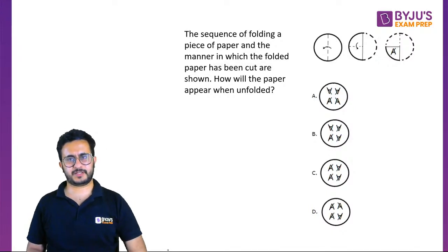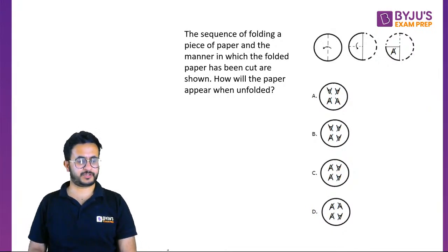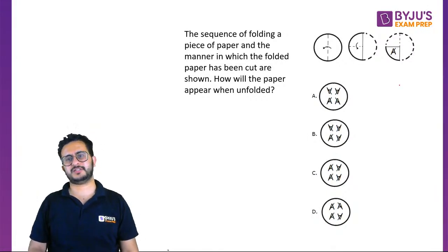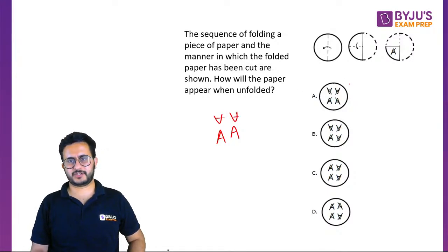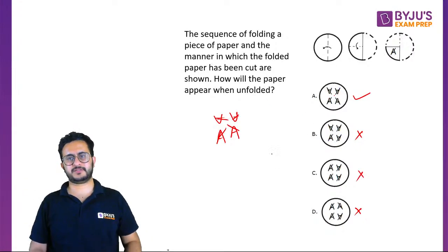This circle one is an easy one. When they fold it 1/4, or the square if they fold it 1/4, that is the easiest thing to do. Unless it is across diagonals, across horizontal to vertical lines, it is quite easy. So we will have 4 A's like this, right? Then we will have to see the direction of this. So you can eliminate options wherein the 4 A's are not proper. You can eliminate three options. You see this arrow is also not a problem. The arrow will be like this, and this, and this. So the arrow will be pointing towards this, and four A's will come like this.